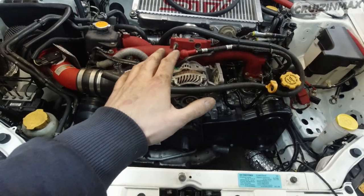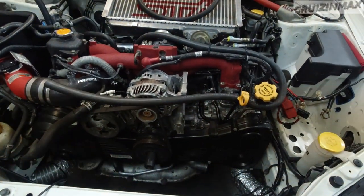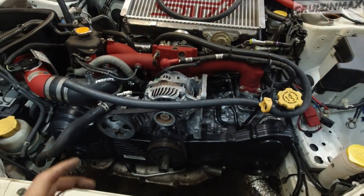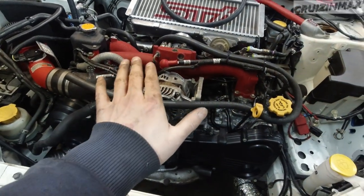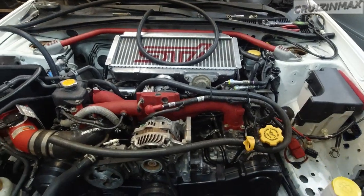The engine doesn't move much because the engine mounts are pretty solid. They're not your rubber or polyurethane factory ones. So the engine does not move much, but it still does. But it should be fine. So I believe it's bracket time.